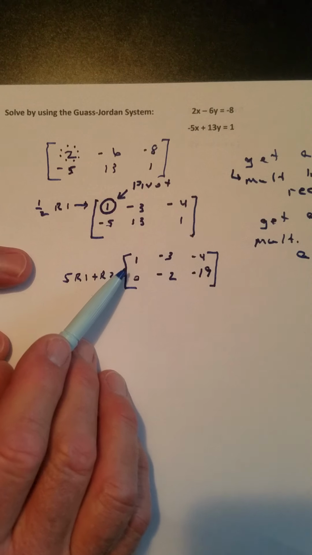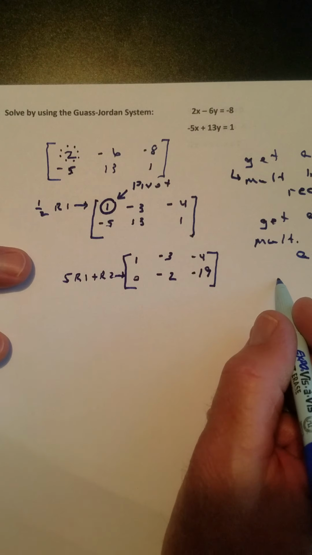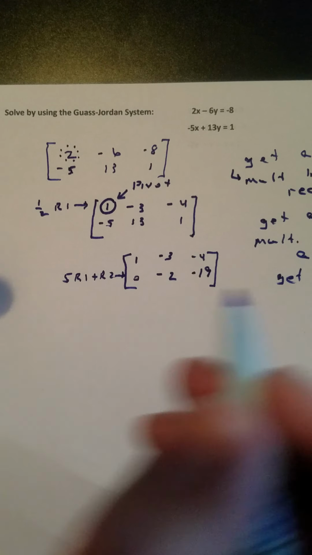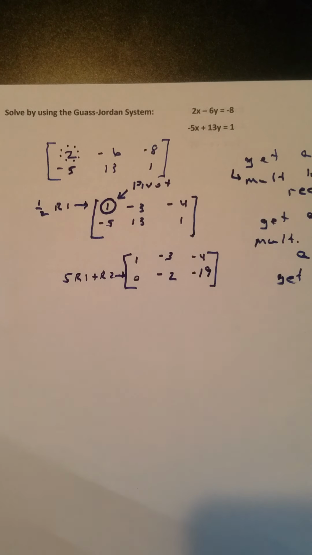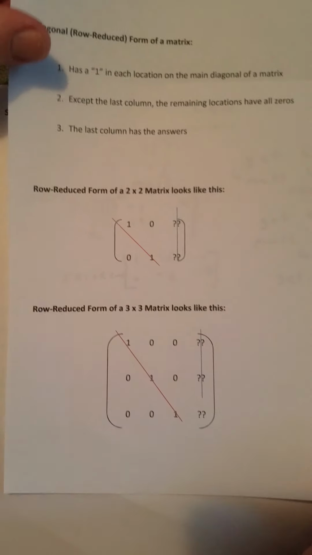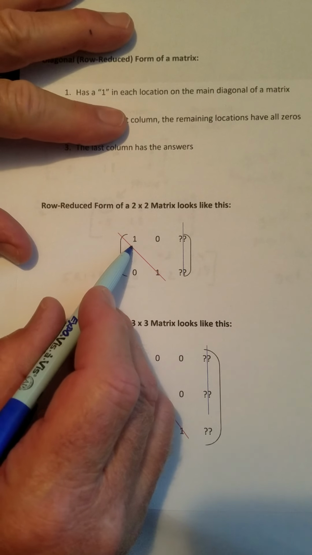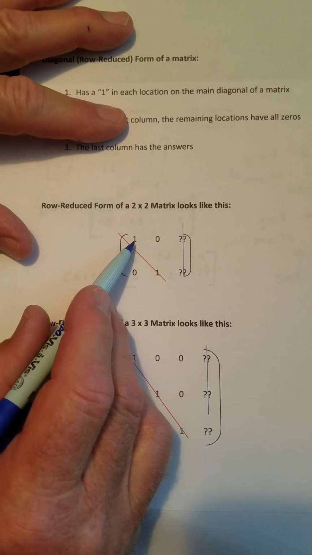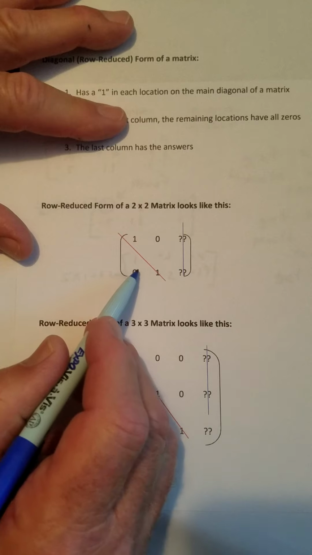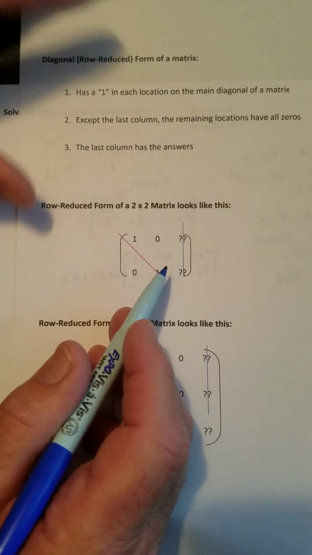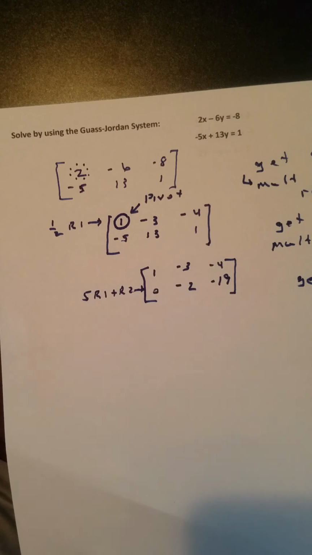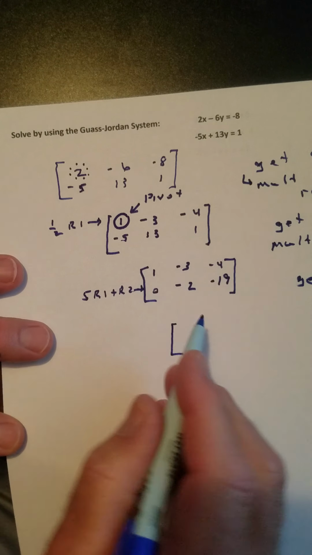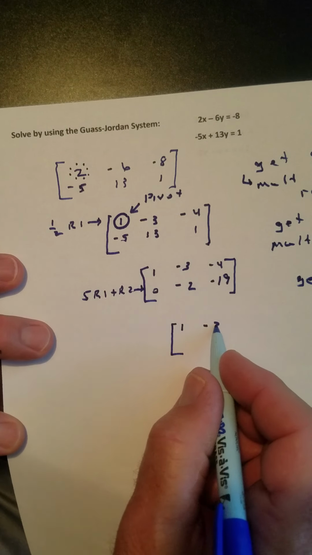So I got a 1 first, then I got a 0. Now I want to get a 1 again. So going back to this picture here, I got a 1, I got a 0, now I want to get a 1. And you'll always do it in this order. You'll get a 1 in this place before you do anything else, then you get a 0, and then you get a 1. And eventually we'll get a 0. When you get to that point, then you're going to know what your answer is. So we already know we're going to work on the bottom row, so the top row is going to stay the same.